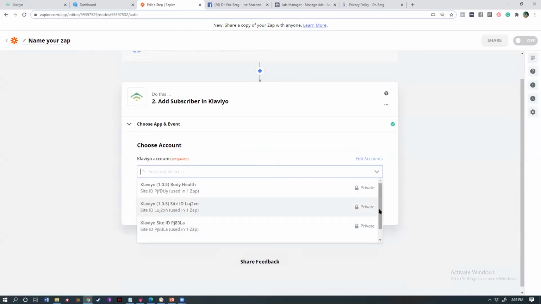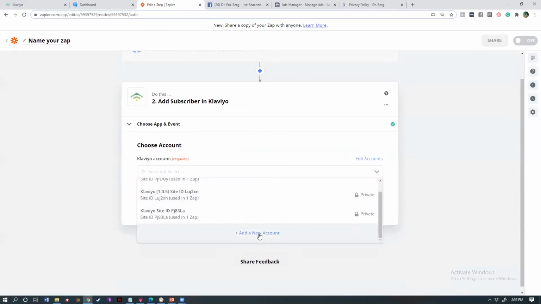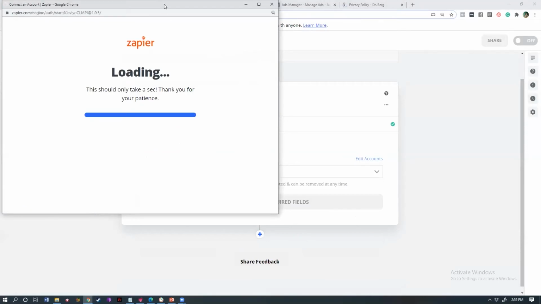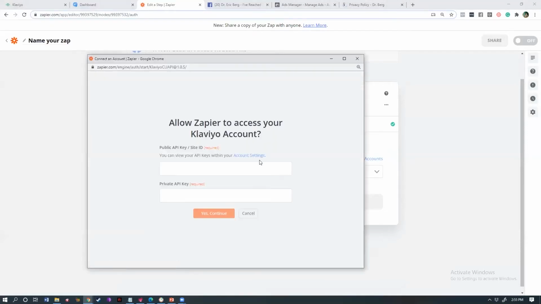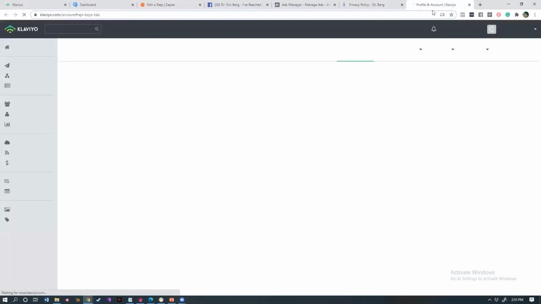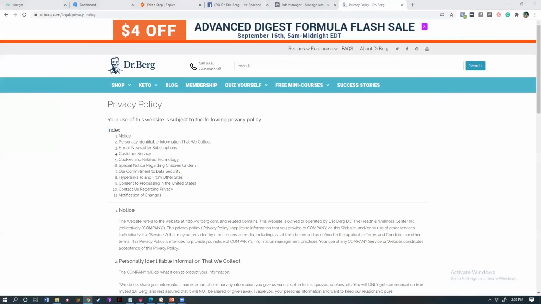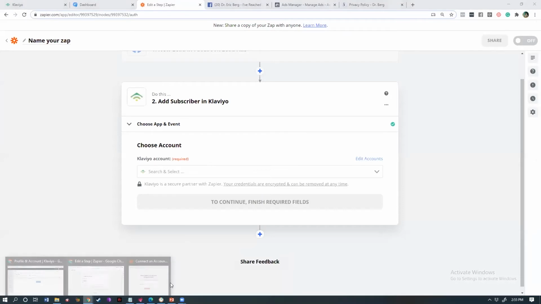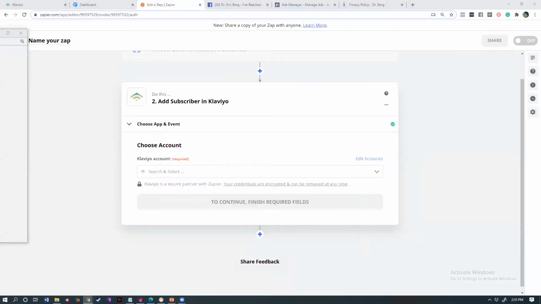Continue. This specific account actually isn't connected yet, so all you have to do is connect an account. Zapier actually provides you with the steps on how to connect those accounts, so you can see your API key with account settings. When you click that, it automatically pulls up the account data from your Klaviyo profile. I'm going to hide it away because it has the API settings that are important to the account. So let me quickly hide that section and I'll just enter in the API key, just to protect ourselves from any criminals that sneaked into the coaching program.